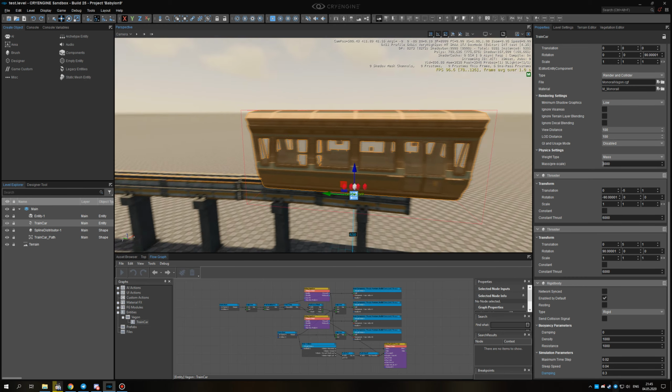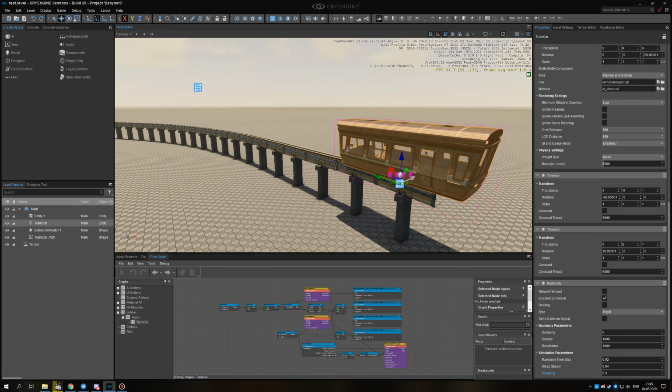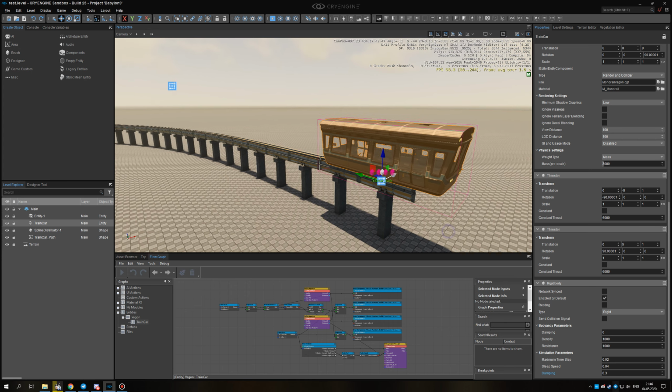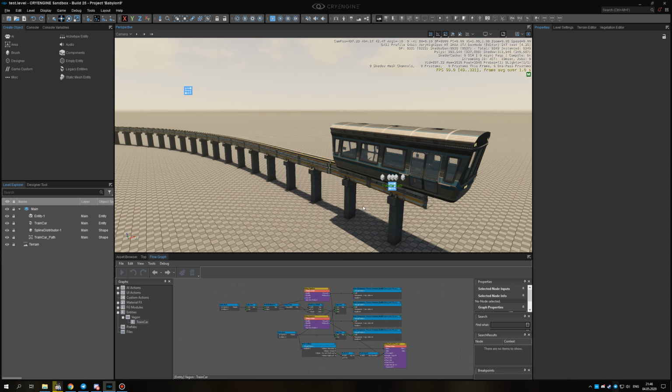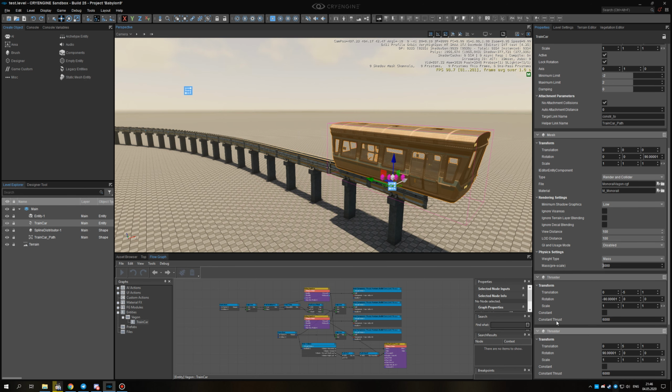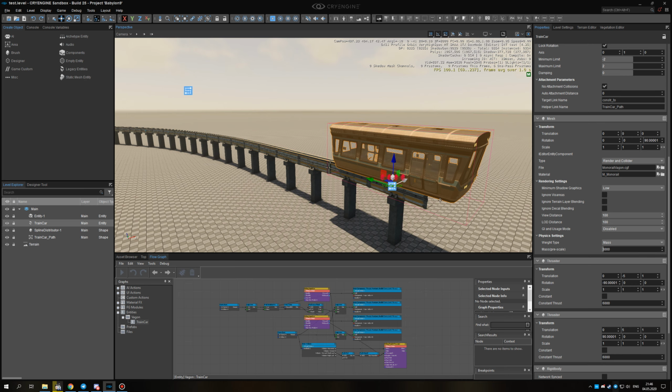and for this to actually work properly, I need to increase the constant thrust on the thrusters, because damping is constantly slowing down our rigid body, and we need to compensate for this. So if I want to maintain the speed that I had before, I have to increase the thruster constant thrust amount.